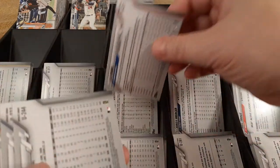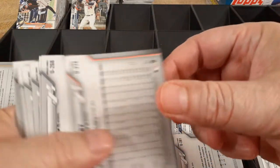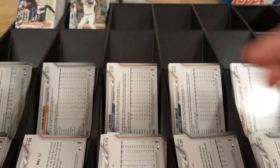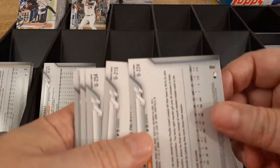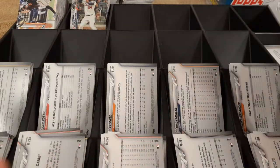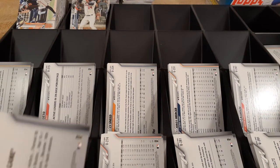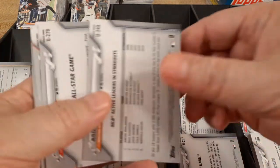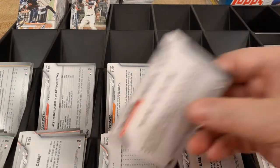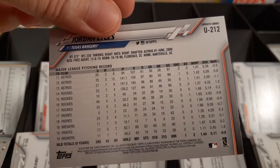All right. Yes, I enjoy reading everybody's comments. If they're there to correct me, it's always good to have the correct information on what's what. I usually do bypass good cards sometimes, like short prints and stuff, because something about the camera is a little different than if you were cracking some packs by yourself, at your leisure, just taking your time, actually looking at each card, or not, if they're players that you don't care for. A habit of mine is I like looking at the backs of the cards every few cards, just to see how they've been doing, what their stats have been, every once in a while. But that's just something that I do. I still do that. Yep.